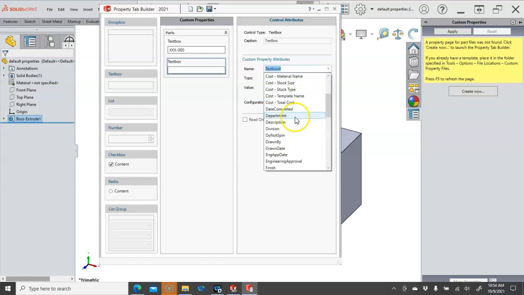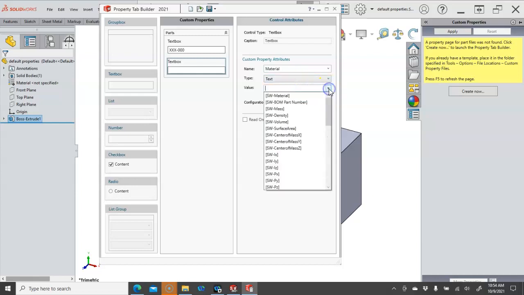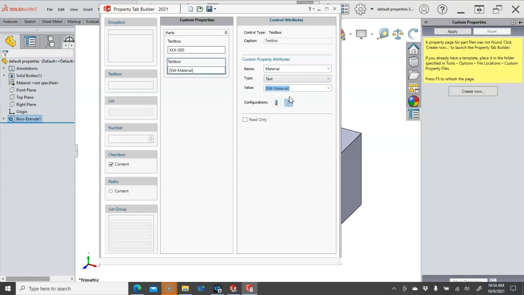Maybe we can go with material, and the value is the material. So part number, the material, and this could be configuration specific as well. And then the text box for the finish. Actually, let's make that one the revision.